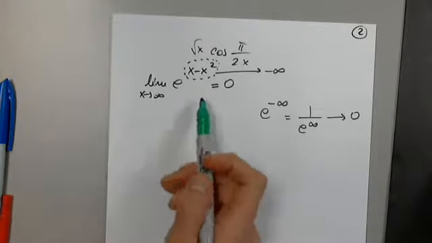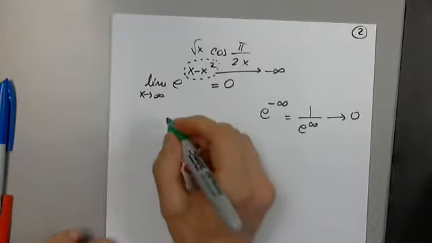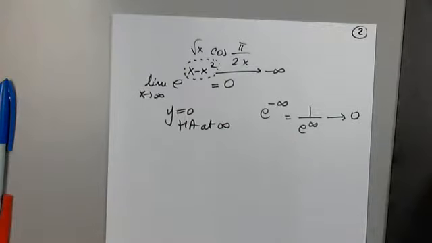What do we conclude when we determine the limit of a function as x approaches infinity or negative infinity and the result is a number? What does that say about e to the x minus x squared? Horizontal. Very good. y equals 0 is a horizontal asymptote at infinity. Perfect. Any questions on this? Does it make sense?